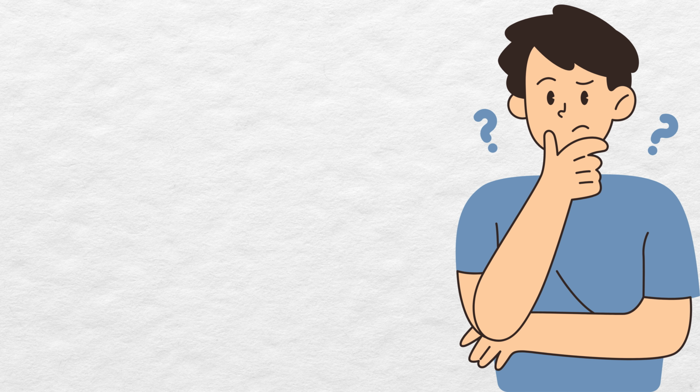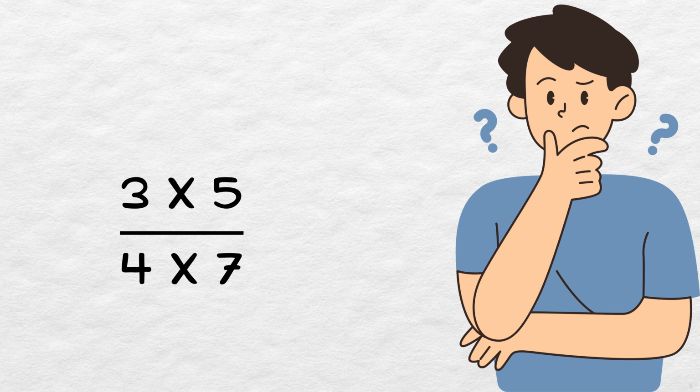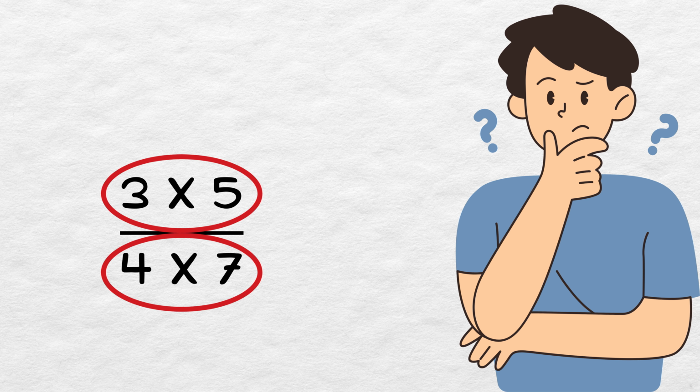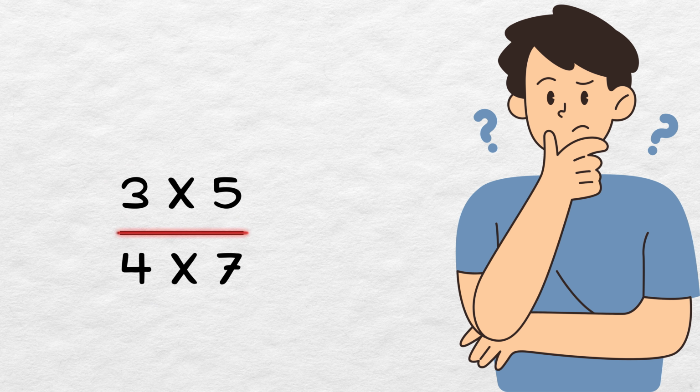Now, since fractions are division, that means if I have the problem 3/4 times 5/7, it's the same as the problem 3 divided by 4 times 5 divided by 7. That means I've got both multiplication and division in the same problem. And because they get along so well, I can just rearrange our problem to a fraction like this: 3 multiplied by 5 divided by 4 multiplied by 7. Now it looks like two multiplication problems that are being divided. And it looks just like a fraction.